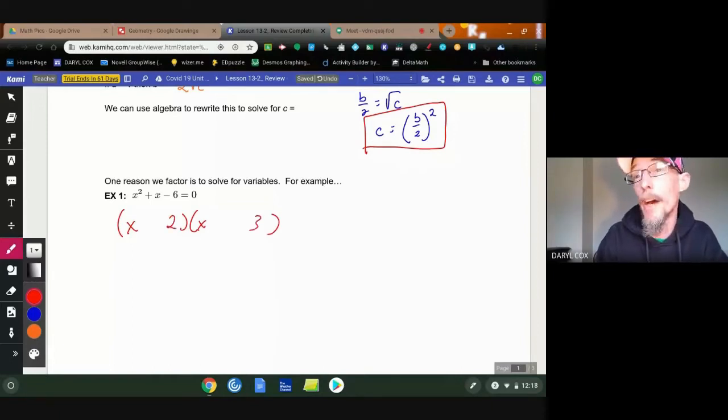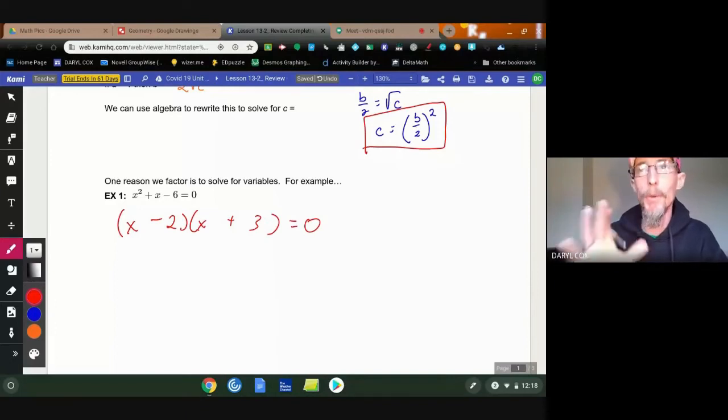Now notice this is not a perfect square trinomial. 6 is not a perfect square, so it's not a perfect square trinomial. But if I do a positive 3 and a negative 2, that's my factoring. Don't lose your equal signs. A lot of you keep losing your equal signs when you're doing equations. If you lose the equal sign, it's no longer an equation. So there's a basic factoring. And then you could go through and solve this. You could say, oh, so x equals 2 and x equals negative 3. But we're not interested in that right now, okay?